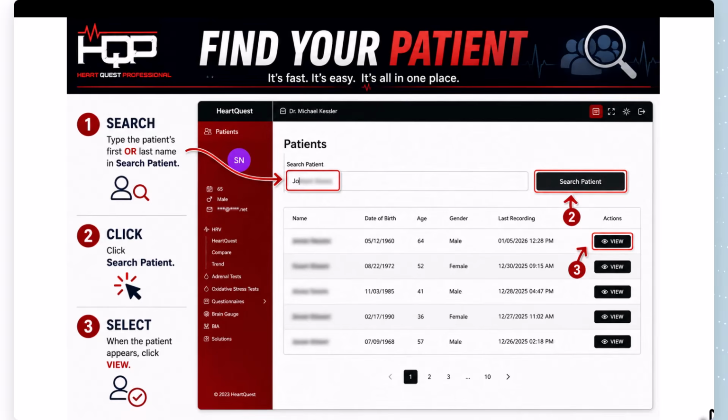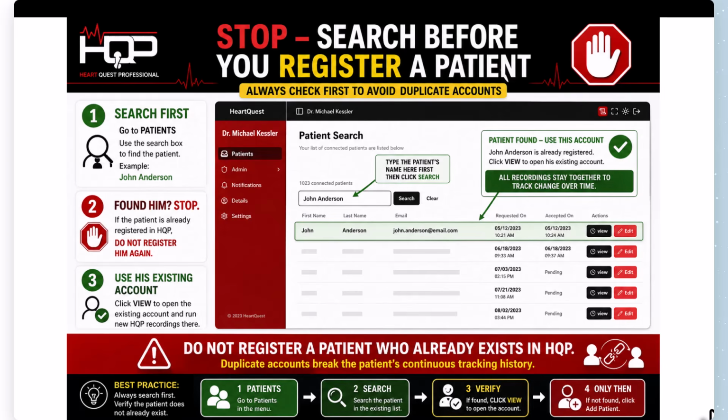Perfect. It's really simple. There's a couple things. Don't re-register a person that's already in there. We find that every now and then somebody registers somebody that's already in the system. So before you do anything, we like you to make sure if the patient's already in the system, do not register them again, because we're going to get you to start using the trending screen.